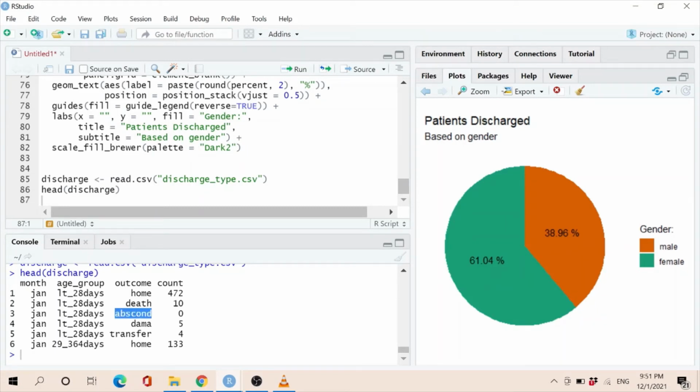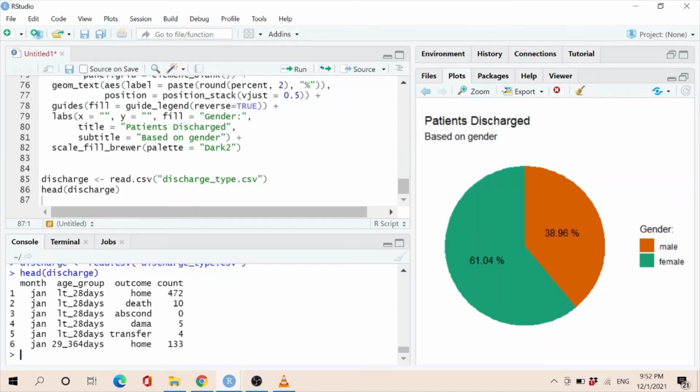Abscond here means that the patient left the hospital basically without the permission from the medical officers. DAMA means discharge against medical advice, meaning that perhaps the medical officer wouldn't advise the patients to be discharged.